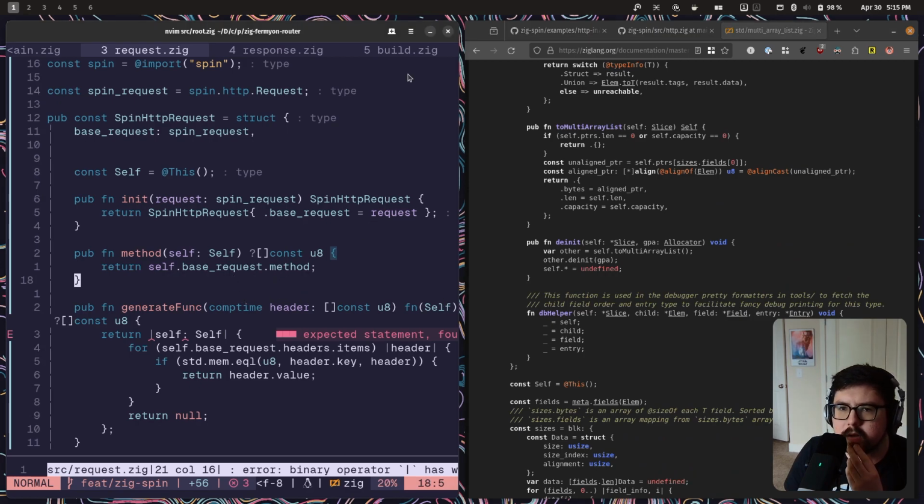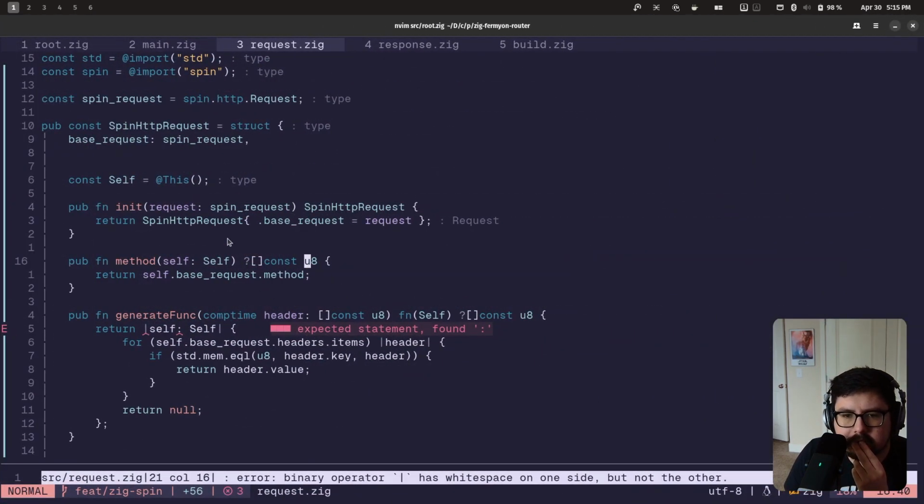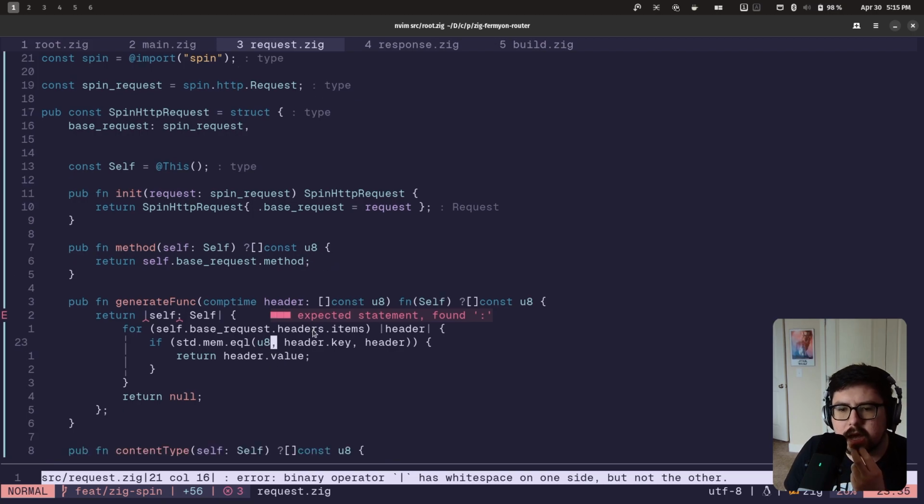There's not really a good way to do that. I guess we could have it return a pointer to a function.